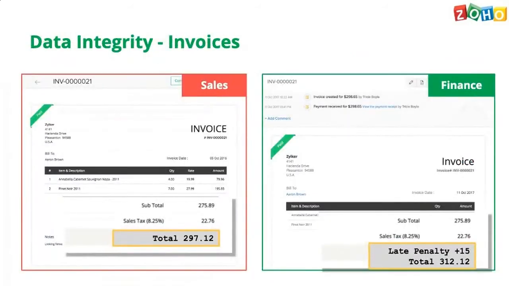Now, this one's a lot more important. When we take a look at invoices, there might be a reason to actually modify an invoice. Let's say a customer hasn't paid on time, and there's going to be some sort of penalty applied to a particular invoice. Maybe it's a percentage or a fixed fee of $15. Now, if the salesperson doesn't know that, they may not even know that the invoice wasn't paid on time. They may try to continue selling to a delinquent customer.